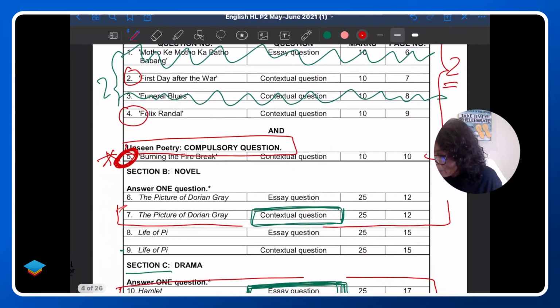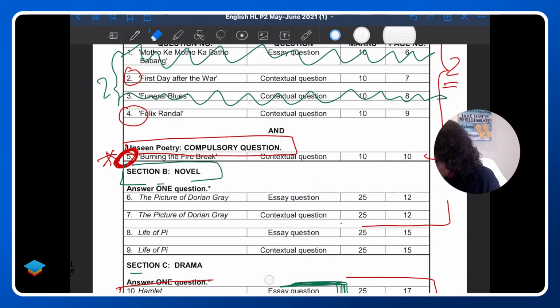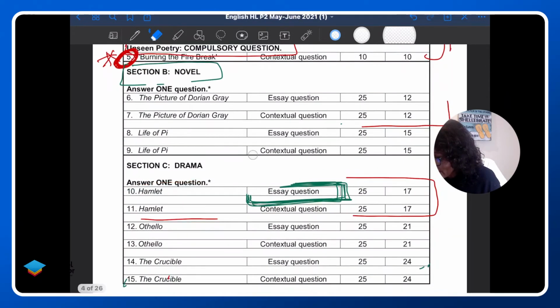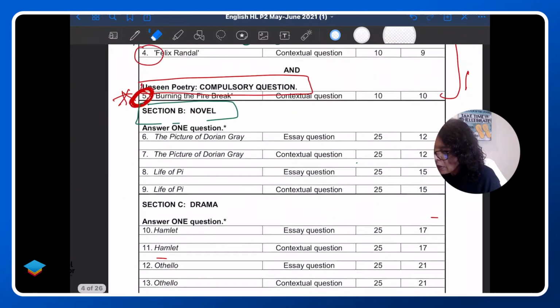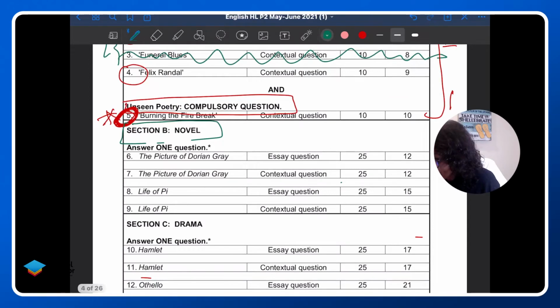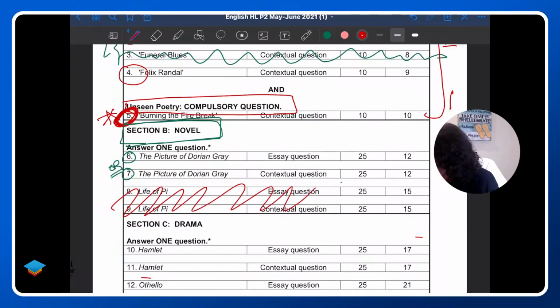When you get to Section B, which is your novel, then you'll see with your novel, you have quite a few questions here, but don't get confused, right? Even the same applies to Section C. Don't get confused when you see all these questions. Focus only on the novel that you have studied. So here's Section B. If you did The Picture of Dorian Gray, you will only look at question 6 or question 7 and make your selection. You will ignore this novel because you did not study that novel. Does that make sense? Okay.